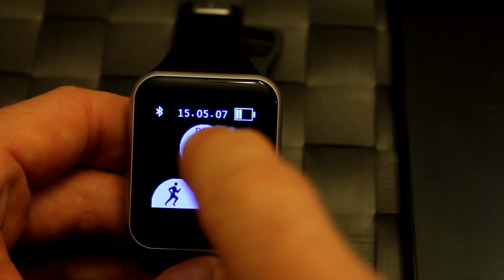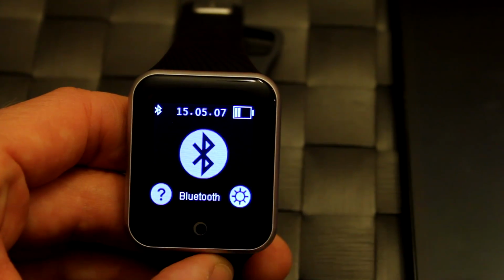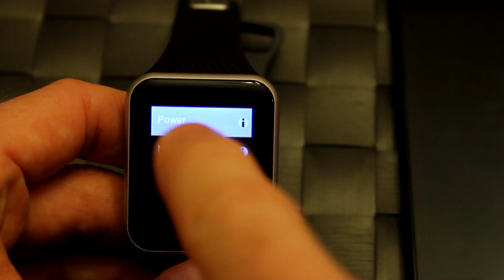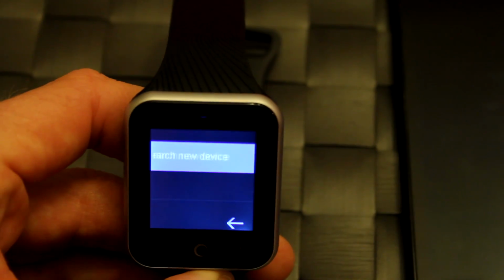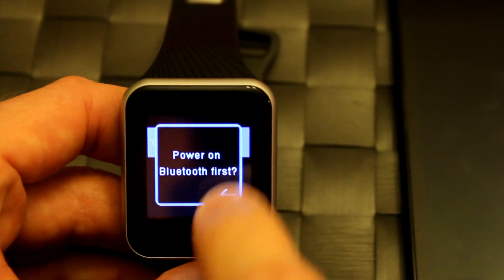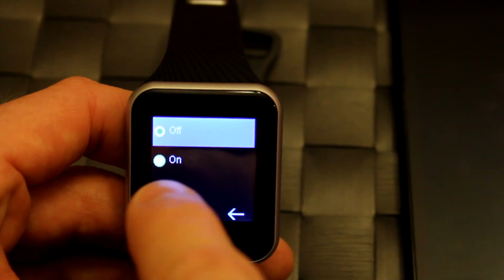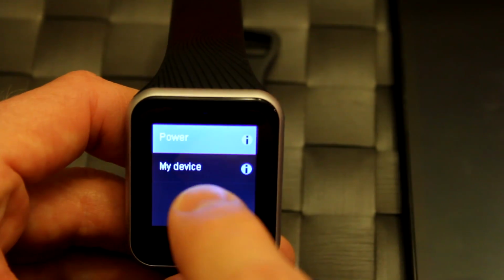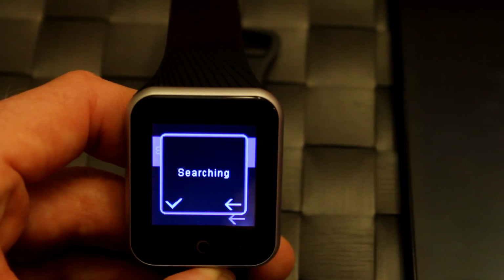All right, now coming in, let's go ahead and push this time button here. So here's Bluetooth here. And what we need to do, okay, we need to go ahead and configure it here. So this says search new device. So let's go ahead and power on Bluetooth first. So here's your power here, and if you need to switch it over, there you go, switching Bluetooth on. All right, now we're going to go to new device, searching.